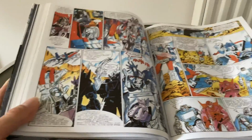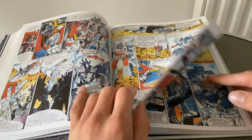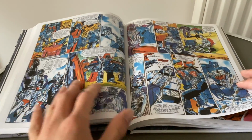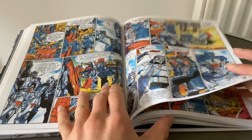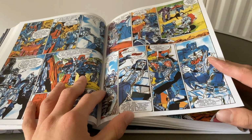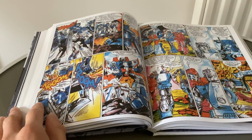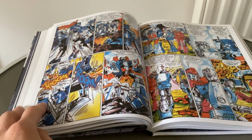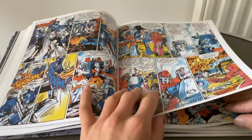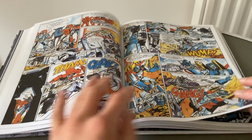We've got Starscream taking off there. We've got Ultra Magnus now talking with Cup and Hot Rod. It looks like they're all going to team up. And we've got Megatron and Galvatron attacking each other. But they can't. Megatron can't be killed, obviously, because he is Galvatron. Because he becomes Galvatron. And it looks like they're all taking each other out there. We've got Cup, Hot Rod, and Ultra Magnus coming together. Someone's just bit the dust there.